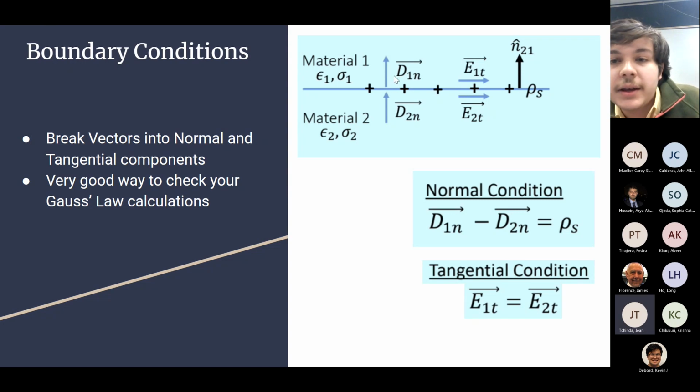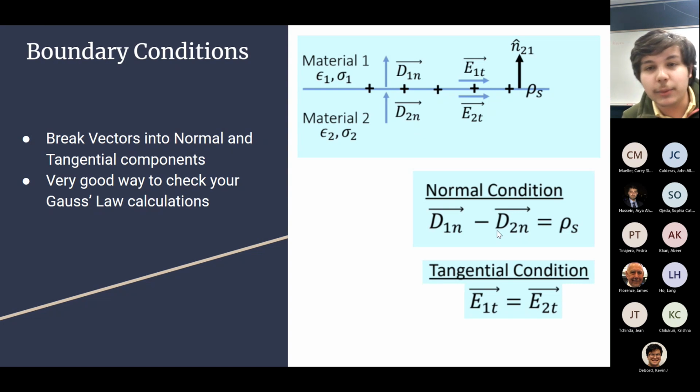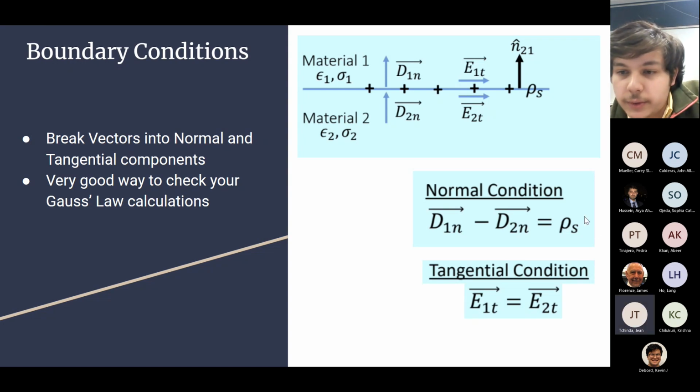So the things to know with this is that the normal components of the flux density, your D1n minus your D2n, that's going to be equal to the surface charge density. As you can see right there, that rho s has to be explicitly along that boundary. The way I like to think of it, for direction, is that the vector pointing away from the boundary is that one minus the one pointing into the boundary, kind of like out minus in. And that's going to be equal to, again, that surface charge density, if there is one there.